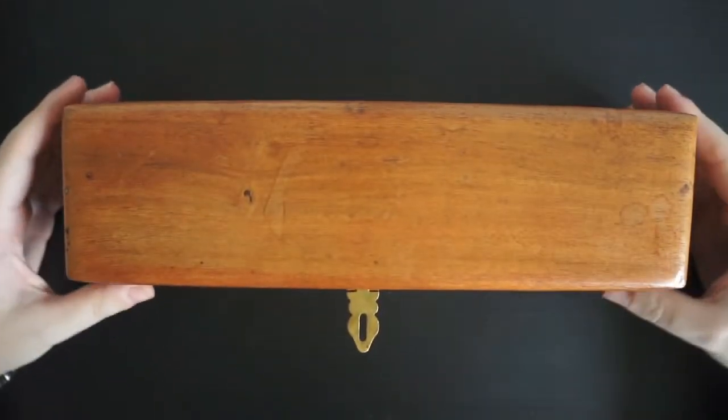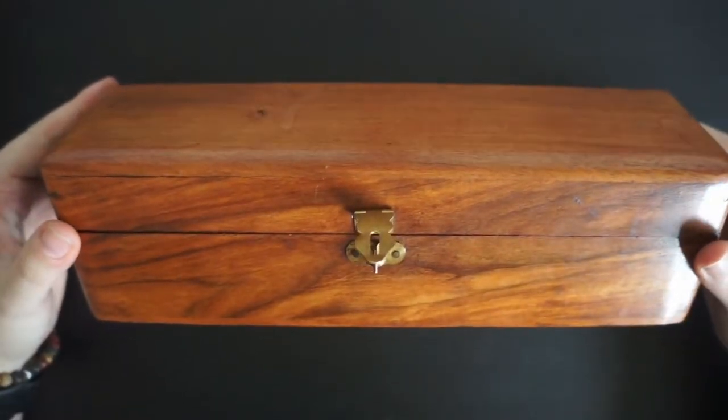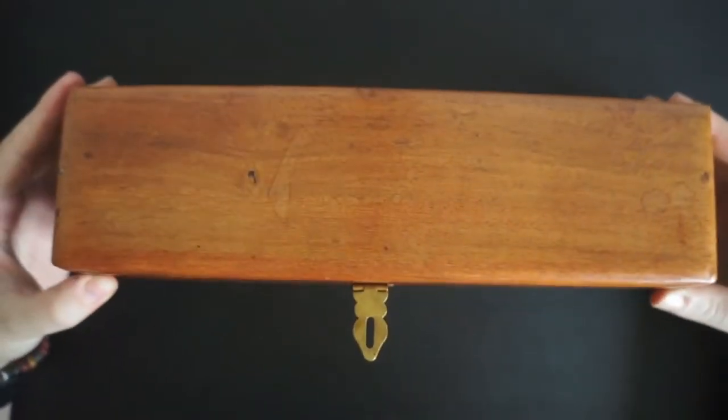So in this video I'm going to be using a supply I've had for quite a while but I've not actually used. It was the final gift my brother gave me, and we got it at an antique and salvage yard in the north of Yorkshire, and it was quite a little find and I'm quite pleased we found it. It comes in this really nice wooden box. I'm not sure if it's walnut or mahogany. I think it might be mahogany.